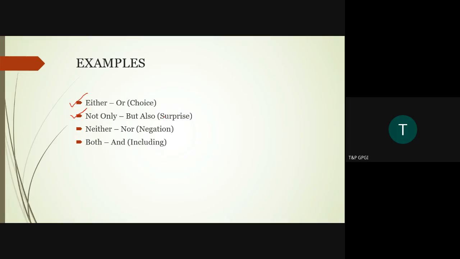Like I can give you an example. Neither you nor your friends should attend the party. Okay, so this is an example where you can use this word. So obviously it's a negative sentence because obviously you will feel bad if somebody says that neither you nor your friends are allowed to attend the party. So that's how it goes. Okay, it's a negation, neither nor.